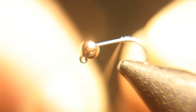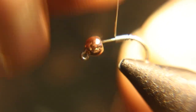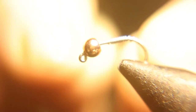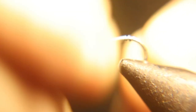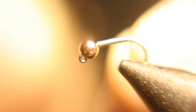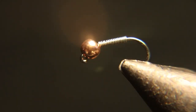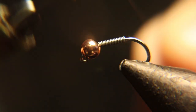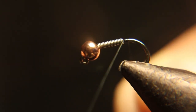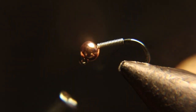You're going to start your lead — leave a little piece wrapped in one finger, wrap the other one out so you have a little tag end, and with the other hand wrap it all the way up close to the bead. Keep thread wraps as close as you can. Once you get the lead wrapped on, break off the two tags and push it up into the bead as far as you can. Now you're going to start your thread right behind the wraps of lead, and you can use those wraps to push the lead up.